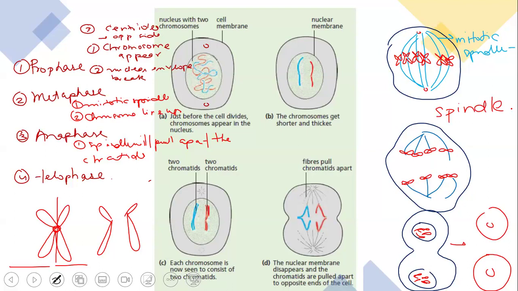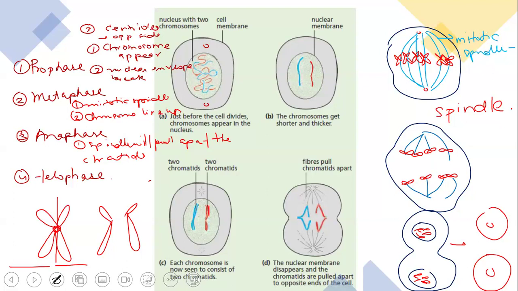So this is what happens in mitosis. Mitosis is the cell division that happens everywhere in our body for growth, for repair, for replacement of cells, right? Even when it comes to asexual reproduction, which is what we see, for example, with bacteria. Bacteria divide asexually. That's mitosis. You have got plants that divide asexually. That's going to be mitosis as well. So mitosis has a lot of different properties.